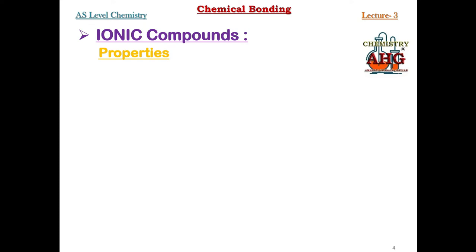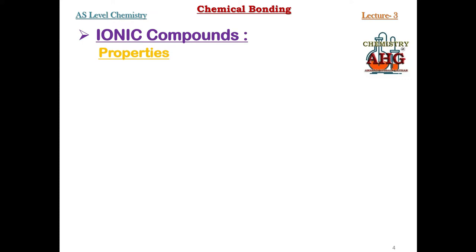First of all, you must know what ionic compounds are. Any compound that is made up of metals and non-metals is known as an ionic compound. You can also remember that any compound having an ionic bond, any compound having a bond between oppositely charged ions, is known as an ionic compound. So there can be many different ways by which you can describe an ionic compound.